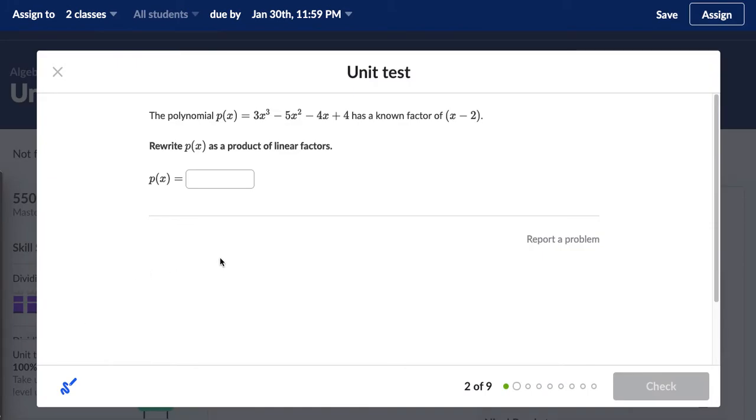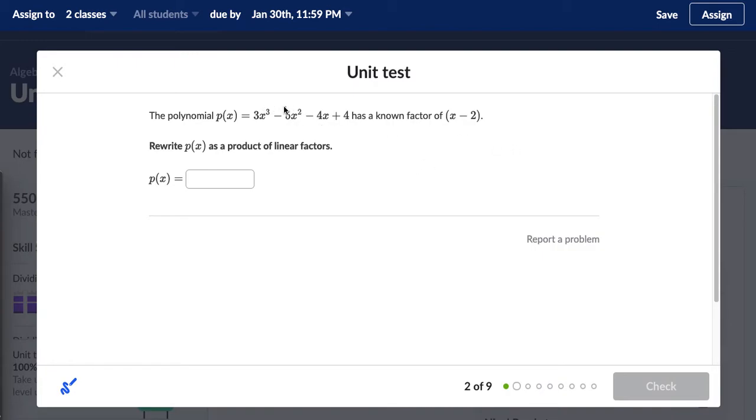All right, so here is another type of problem that you will certainly see in the division and possibly in the factoring assessment as well. This polynomial here has a known factor of x minus 2, which means you can divide it cleanly with no remainder by x minus 2. Let's see how we do that. I'm going to use long division to do this. That's my go-to. I like long division, so that's what I'm going to do.